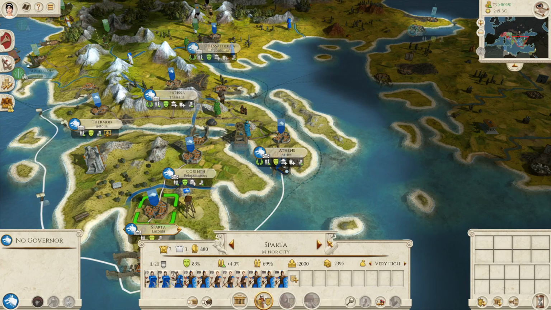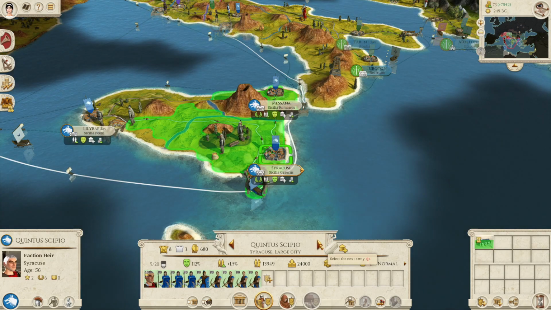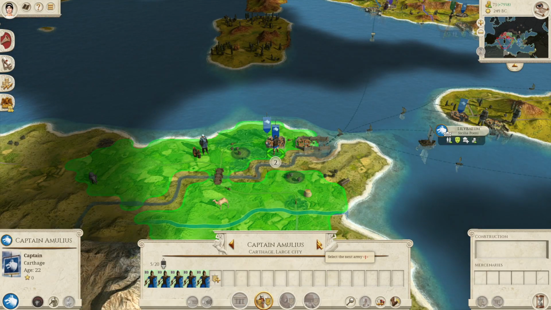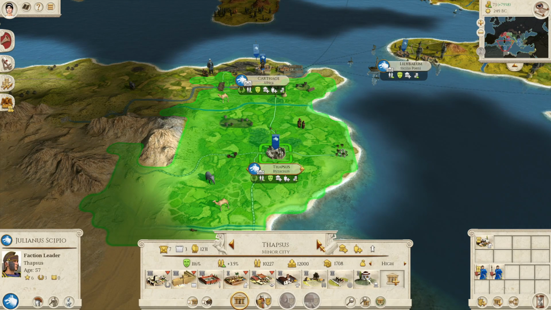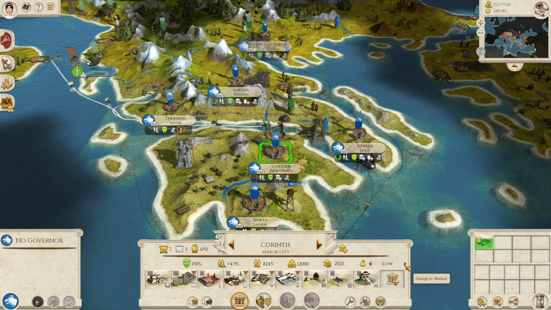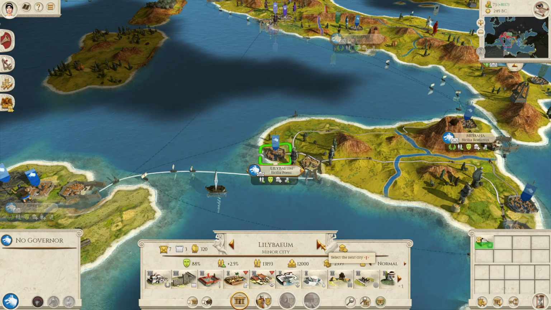Let's check the happiness of all my cities here. Just want to make sure everybody's nice and happy. Anybody who's way too happy, we'll take down. This is on low, so Corinth can go up. Some of these other low ones are problematic.